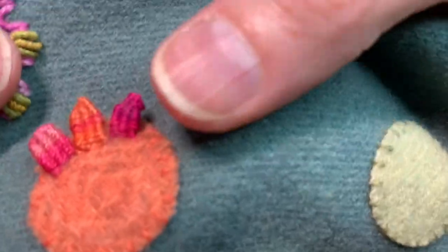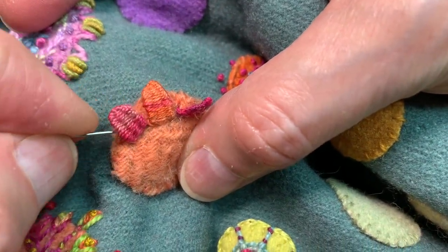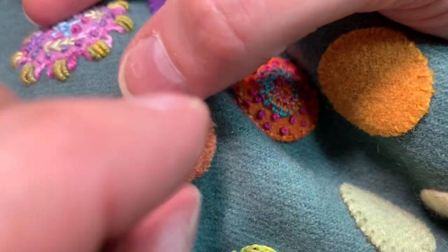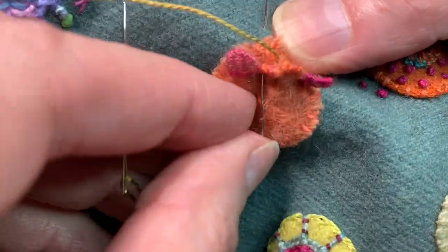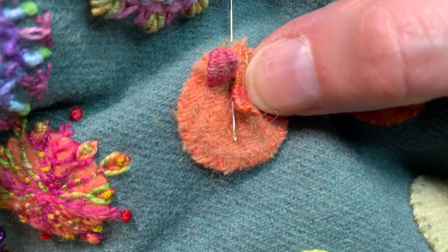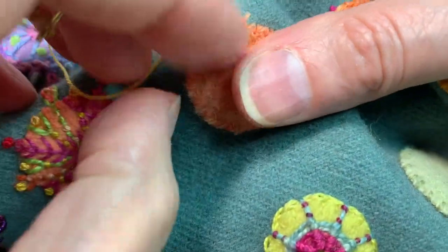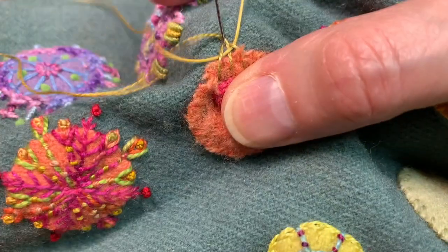Okay, so I can tell already that I'm going to want a layer underneath these because I'm going to want something here. So what I can do is I can do that. I'm going to use my anchor here, like that. And I'm going to go into the middle of this one. And then I'm going to come up in the middle of those two and come up right here. And then I'm going to wrap that around. And I'm going to pull this across.